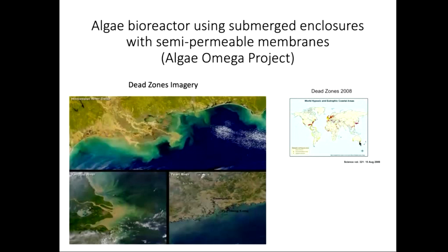Then the algae eventually die, and when they die, they float to the bottom, and bacteria consume the algae, and the bacteria consume all of the oxygen out of the water column, and you get these dead zones that are associated with human habitation. They're all over the world. Everywhere you have large human populations, you see these dead zones developing. There are activities going on to try to deal with nitrogen discharges, but they're way off in the future and very controversial.